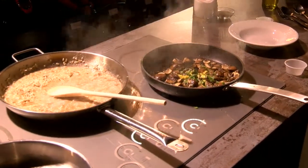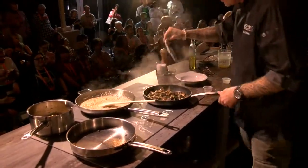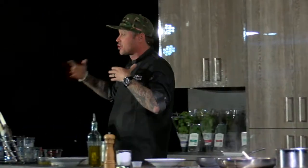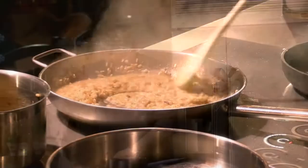All right. We'll give this guy a little shake, make sure everything is nice and well coated with the lemon zest and the parsley. Little teeny bit of salt, and we'll let that cook. So there's kind of two camps when it comes to risotto. Some people feel like you should stir it all the time. I kind of feel like you should let it do its own kind of magic. Stir it every 2 to 3 minutes just to kind of loosen it up. Make sure nothing's sticking on the bottom.